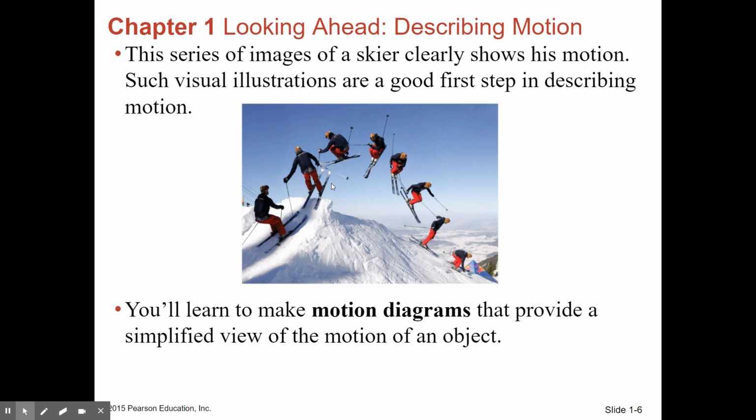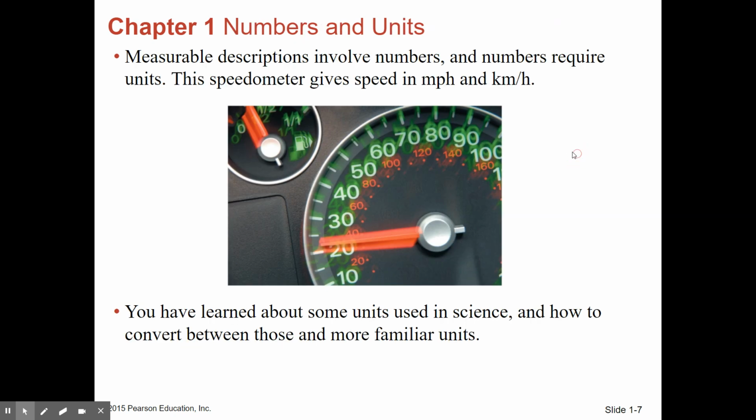We can talk about looking at that motion. What's the path that it takes? Is the motion in the X direction? Is the motion in the Y direction? Is it in both directions? So again, describing that motion. You'll learn to make something called motion diagrams to help get a better understanding of motion and to analyze those diagrams to describe what's happening with the object. And then this is talking about how do we describe or measure speed.